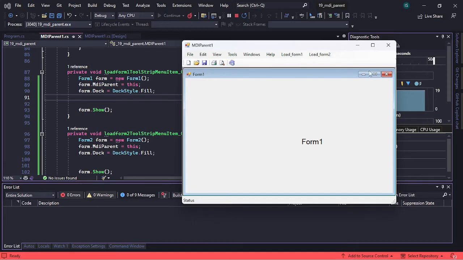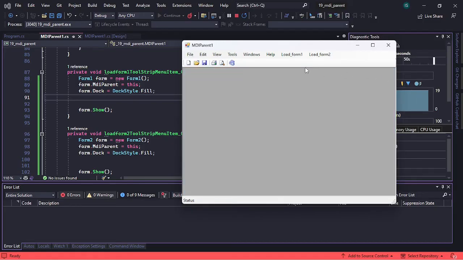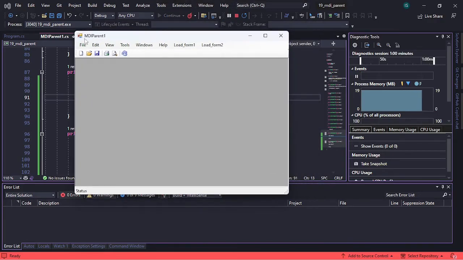If I remove this one, you can see that we have form 2 behind, form 1 behind, etc. So this is how we use MDIParent. It is a very wonderful type of form that we are going to use in the applications that we are going to build in the end.